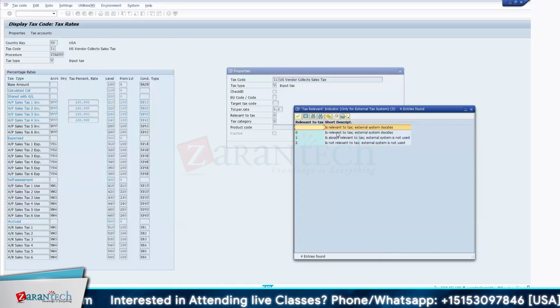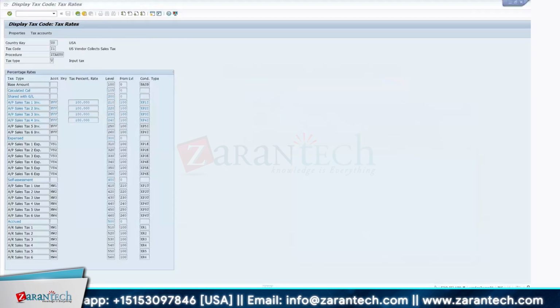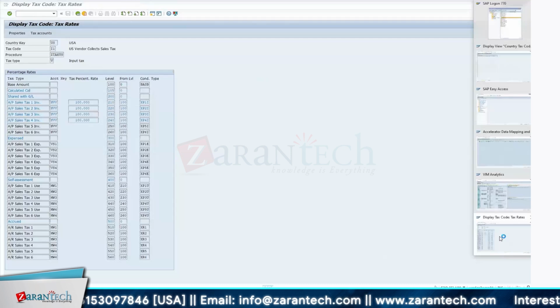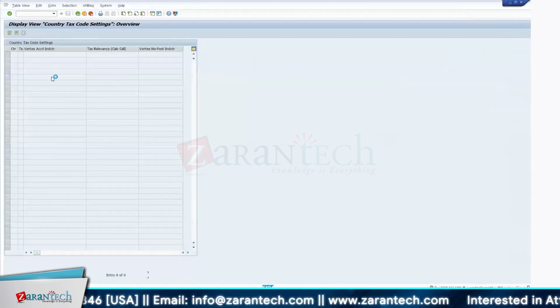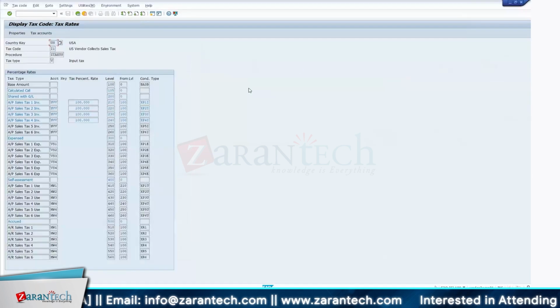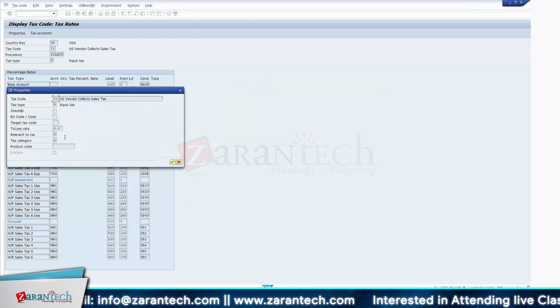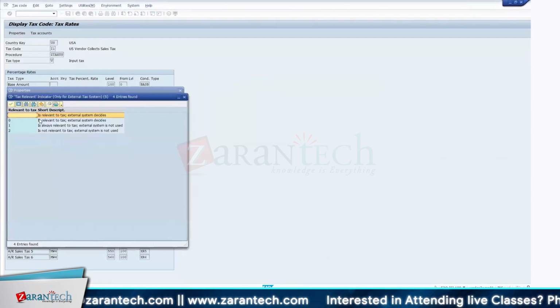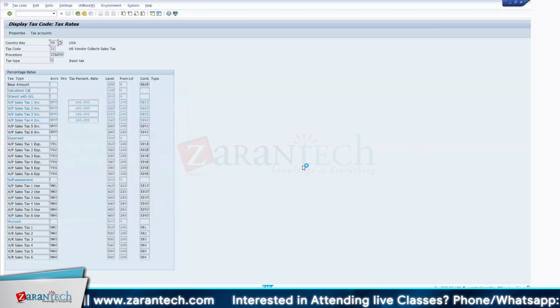But going forward, if they want to pass a specific tax code which they don't want to make a call to Vertex, in such cases you can use the table. Right, you understand? Okay. Now go to the accelerator. Since the table is empty now, it will assume everything as blank, is it? Yes, everything blank. Since the table itself is blank, the system decides. So nothing to do if the table is blank.